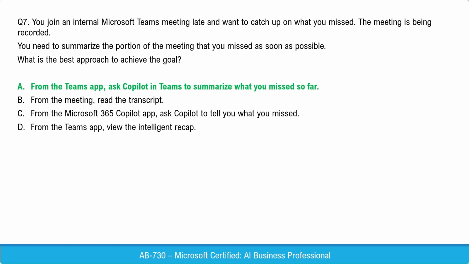Yeah, and the answer is option A. From the Teams app, ask Copilot in Teams to summarize what you missed so far. In this scenario, you join a Microsoft Teams meeting late and want to catch up quickly. The key phrase here is as soon as possible. So this is not just about getting information, it's about getting it instantly while the meeting is still in progress.